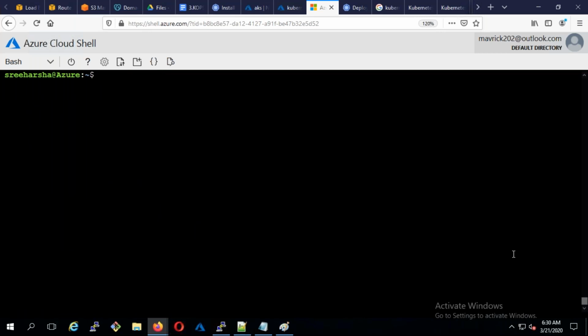So I'm going to do the same thing here, something like kubectl create deploy, name is nginx01, --image equal to index.docker.io, with the nginx image, tag v1.